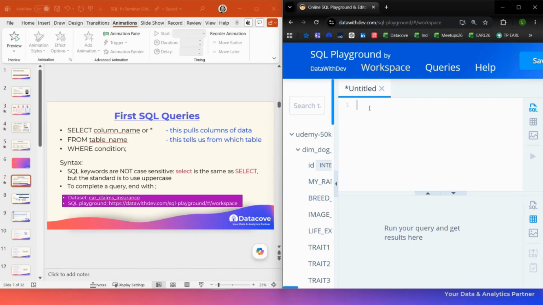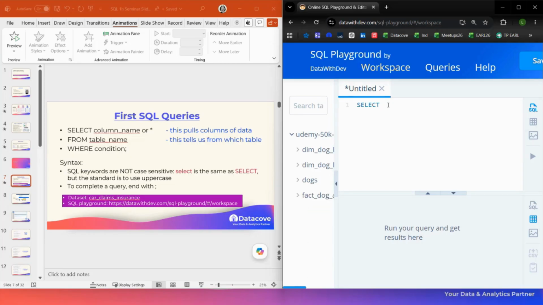Okay, so first of all, we're just going to do a select. Unlike other codes, SQL likes to have its commands or its queries in capital letters. So that's kind of just the best practice. It'll work if you don't use that. But again, it's just the standard way of doing it. So I'm going to select the first table. We've got 4 tables here, or maybe I'm just going to select dogs.